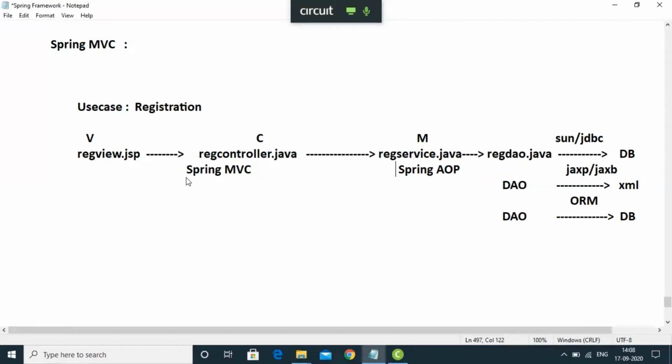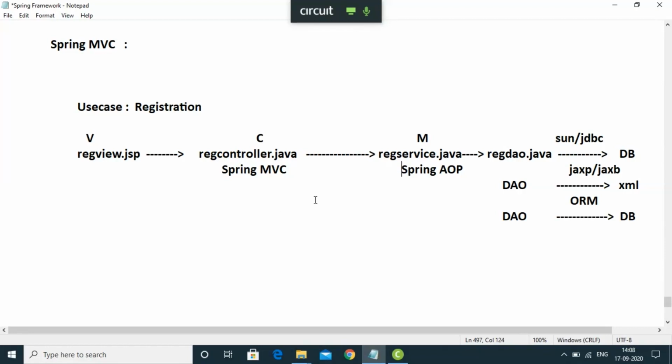This Spring MVC follows model view controller architecture, and it is mainly going to focus on this view and controller layer, right? And using Spring MVC you can connect to the model layer also. So here is the Spring MVC.